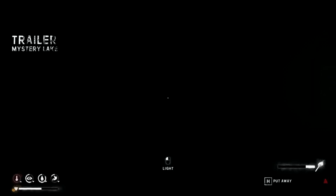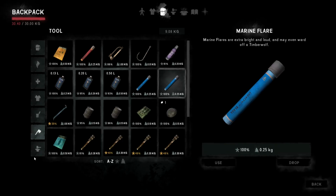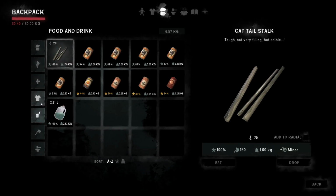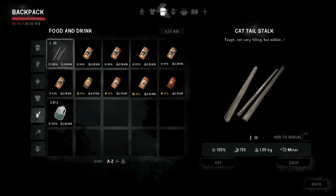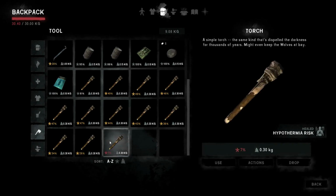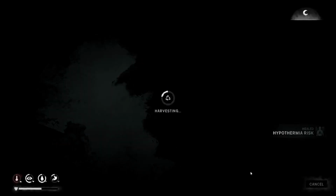Actually, what's the time of day? Okay, we can probably sleep through till it gets bright enough that we can actually see the contents in here. So I won't light a torch. I was very tempted to light a torch so we can loot this building before the long rest.